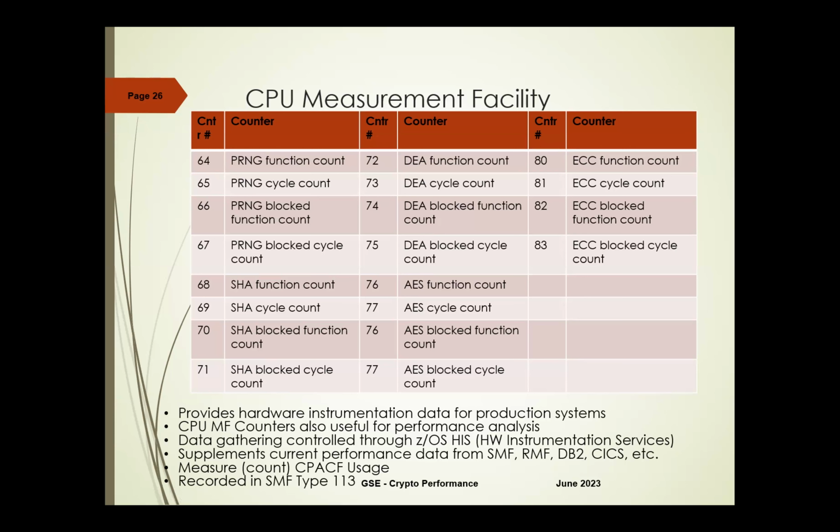Going back to my earlier comment about knowing what your normal is, I would suggest capturing this information and looking at trends over time. As you roll out things like data set encryption, you should see these AES counts going up because you're going to be doing more AES work. Depending on what else you've got going on in your system, you may see some of these other numbers trending upwards. You probably at least want to look at and monitor those trends and look for anomalies over time.